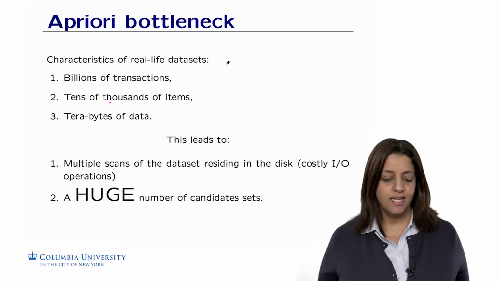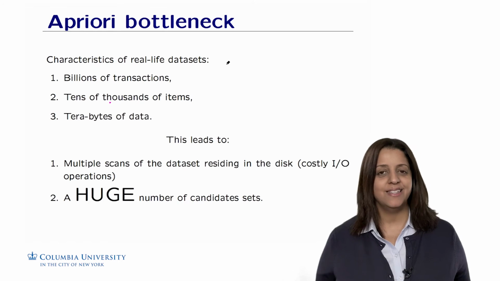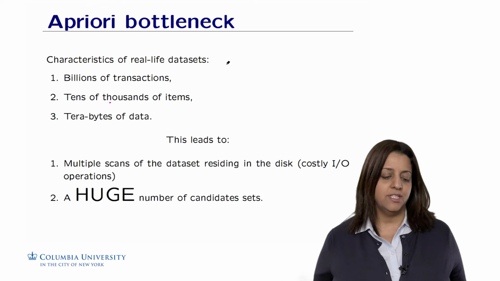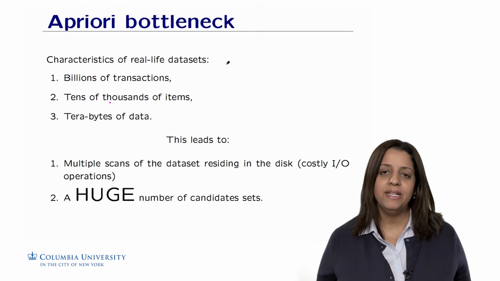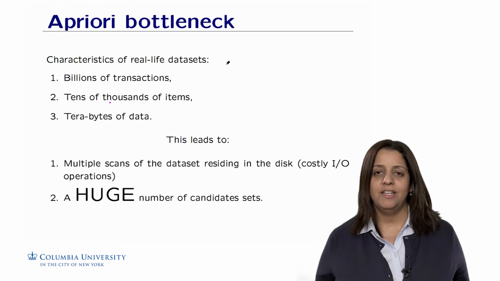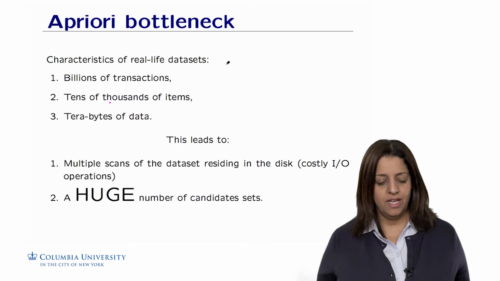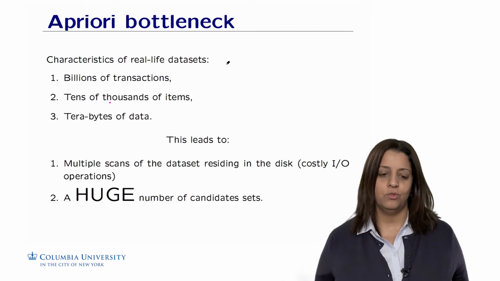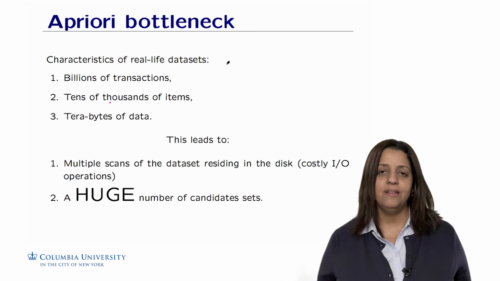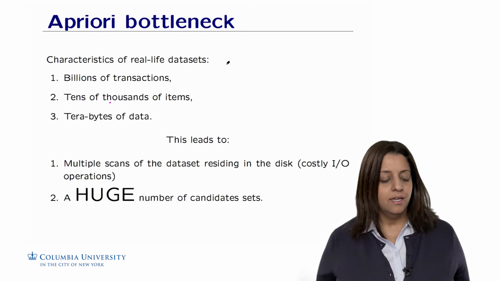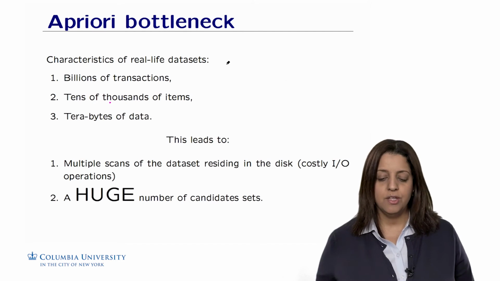So the process seems quite easy when we talk about the toy data set we had with 5 transactions. But real-life data sets are really not like this toy example. The characteristics of real-life data sets is that there are billions of transactions and tens of thousands and even millions of items. So think about, for example, the Amazon service that has lots of people using Amazon every day to purchase items. And also, there are lots of items to choose from. So the reality is that we are dealing with billions of transactions, maybe millions of items, which makes terabytes and terabytes of data.